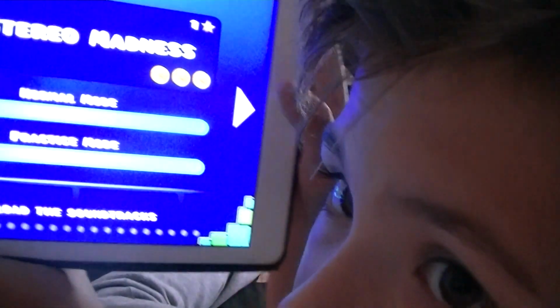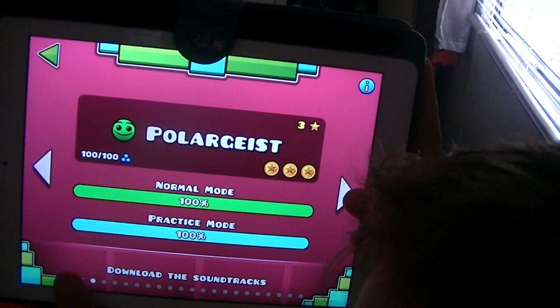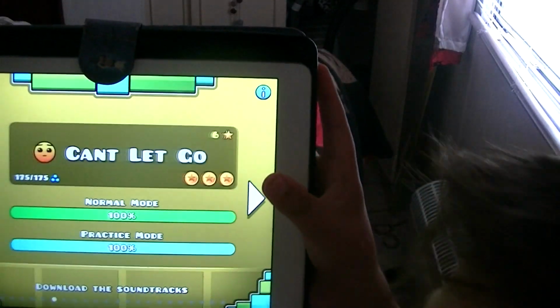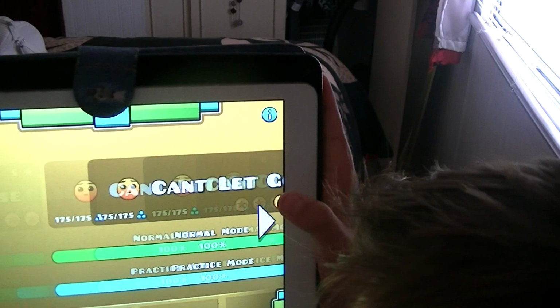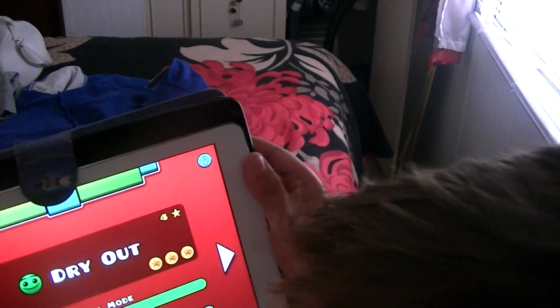So last episode we completed the first level, which is called Stereo Madness, the second level, which is called Back on Track, and the third level, which is called Poltergeist. So today we're beating the fourth, fifth and sixth levels, which are Dry Out, Base After Base and Can't Let Go. So first of all, we were doing Dry Out and the face is green, which means it's a normal level.